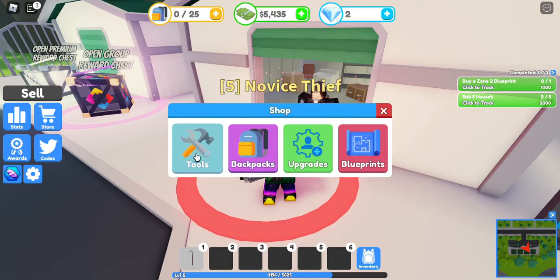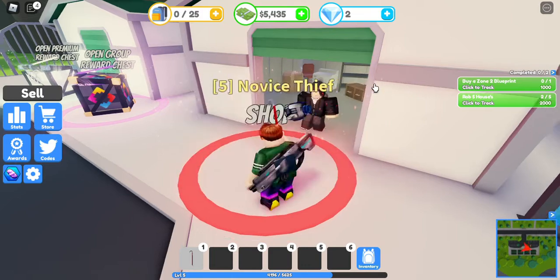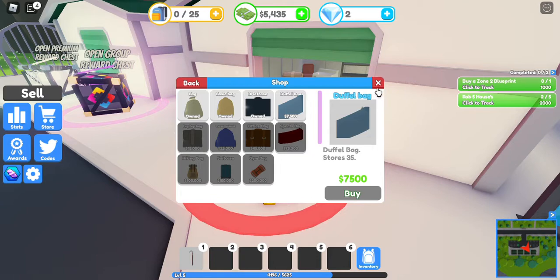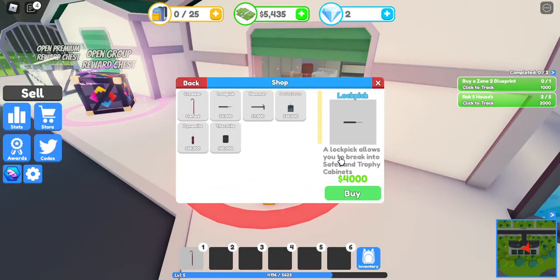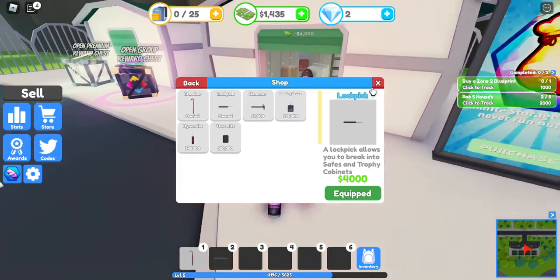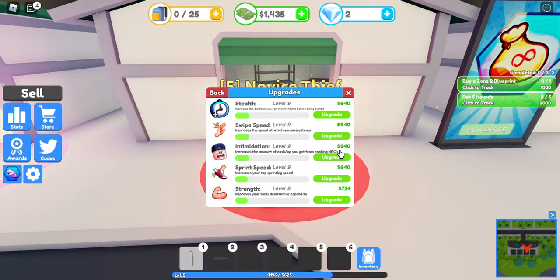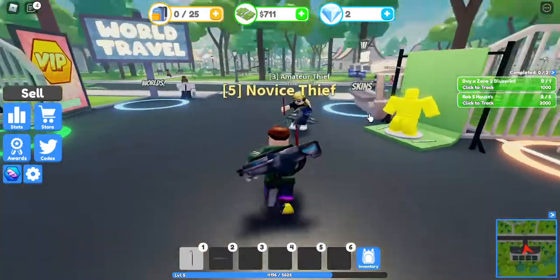Let's go. Alright, wait, can we get a new tool? Okay, I got a lockpick. A lockpick to break into safes. Oh, so there might be safes soon. Wait, what about a backpack? Duffel bag? I don't really need it. I'm just gonna get a tool. Let's get this guy. The lockpick. Yes. Alright. Can we upgrade anything? Oh, we can. Let's upgrade that. Okay. We don't have enough money to upgrade anything else.